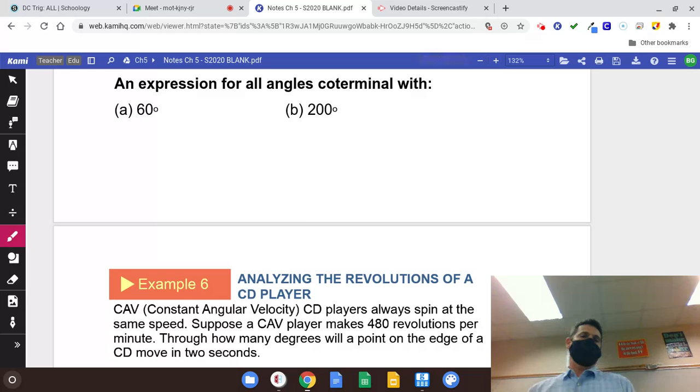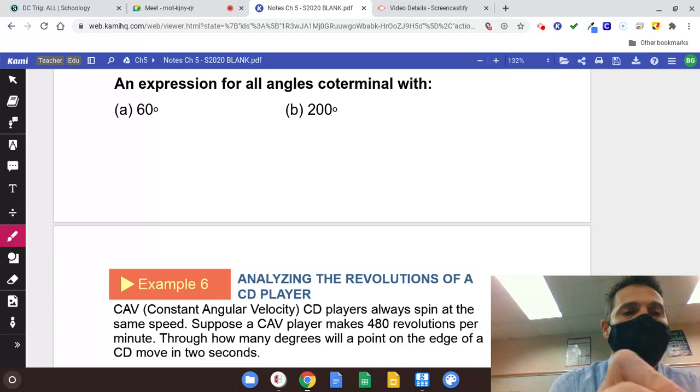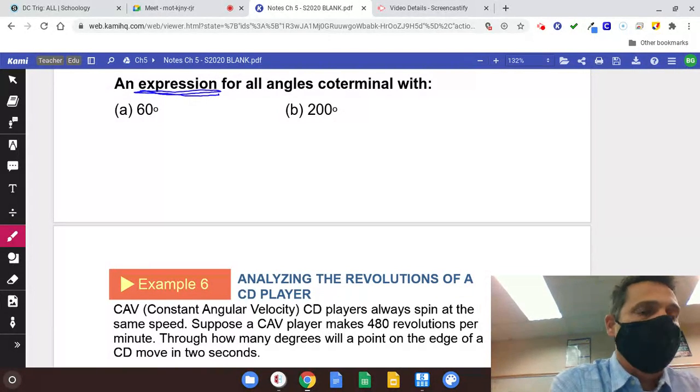Here's a question that causes a lot of problems. This will be a test question, and people will miss it. And so I'll ask it on another test, and people will miss it again. And you'll end up seeing this same question on 3 or 4 different quizzes and tests because people keep missing it, okay? All you're doing is an expression, to me, signifies there's going to be algebra in there, okay?